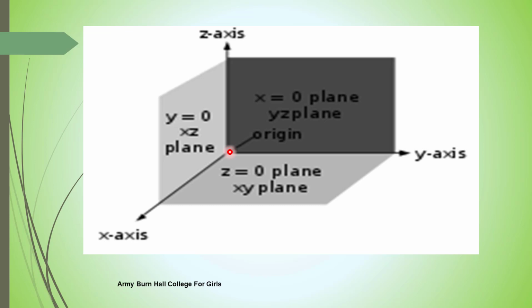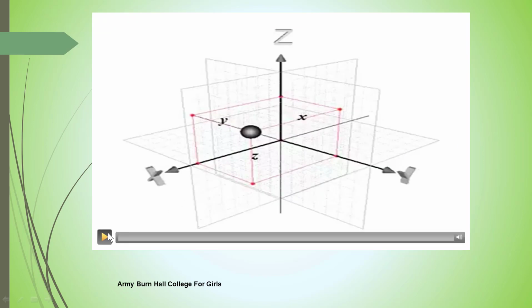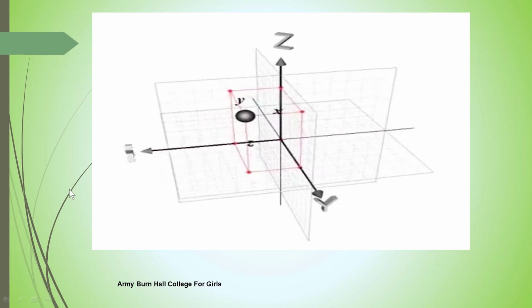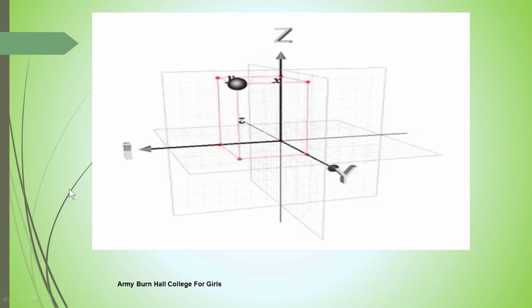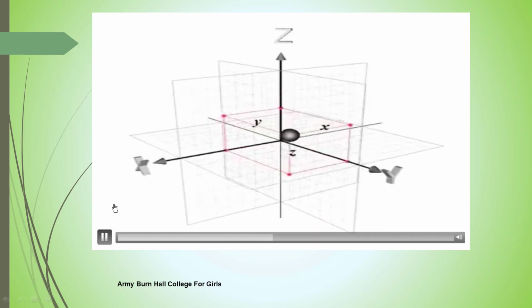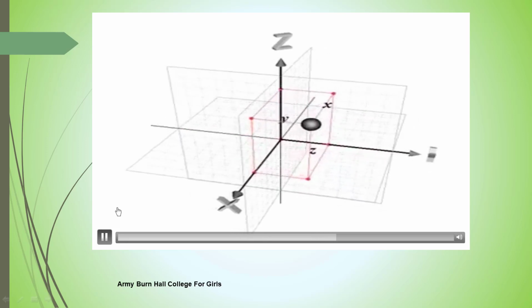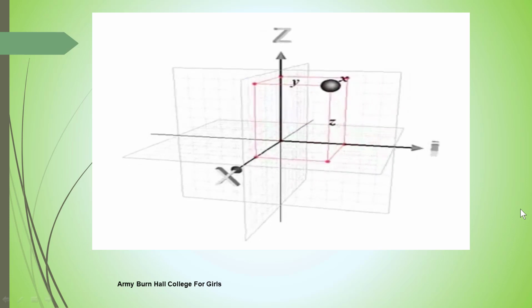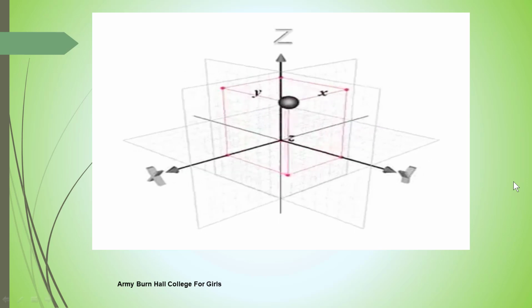So for complete specification of any point, we need to specify three coordinates. You can see over here that if we are talking about a point which is present over here, with the change in location of this point, the x, y and z coordinates are changing. So this is basically three-dimensional space, x, y and z. For a space, we need three planes.